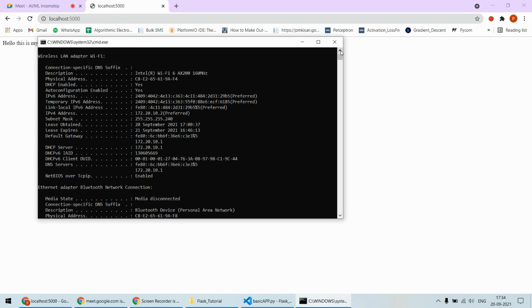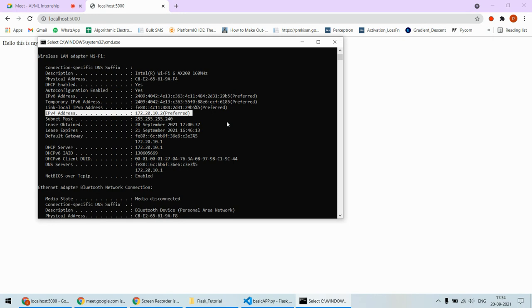Now you can see here, this is the complete details for wireless LAN adapter Wi-Fi, as it is connected to the Wi-Fi network. So wireless LAN adapter Wi-Fi, and then description of it, which driver and all the physical address. That means this is the MAC address ID of your computer, and this DHCP host and all those things. And here you see the IP version, Internet Protocol version 4 address, and this time it is 172.20.10.2. So that's the IP address of my computer.